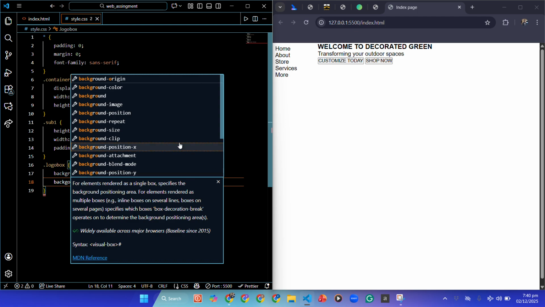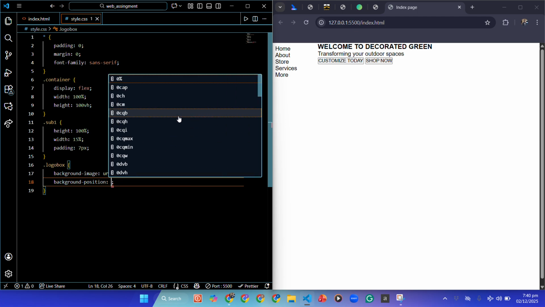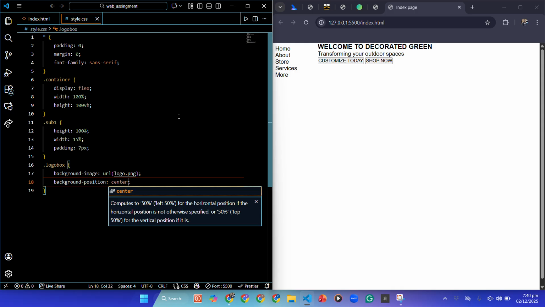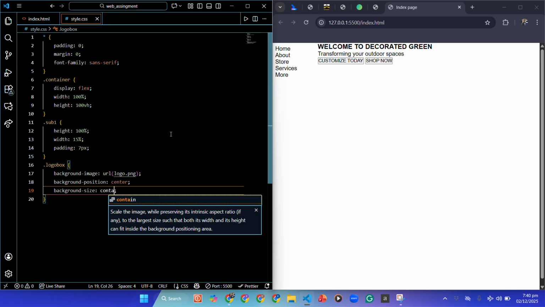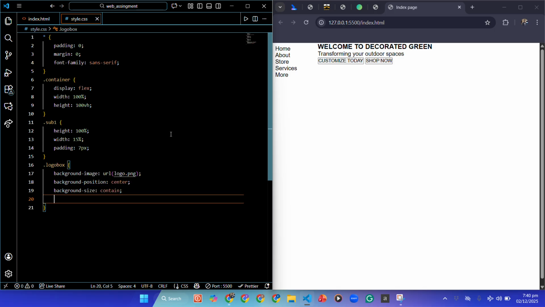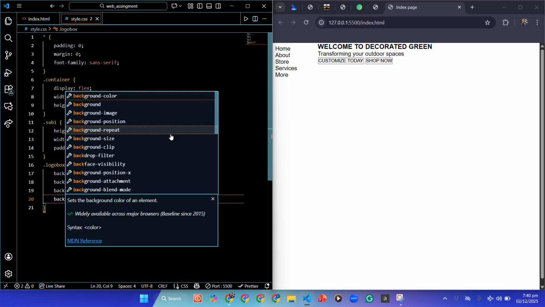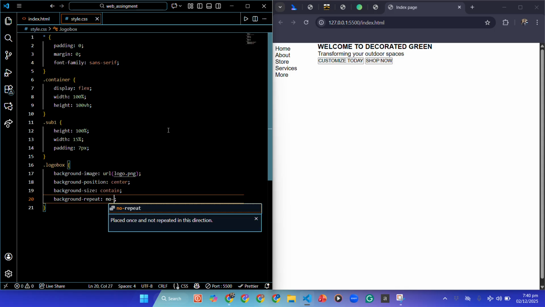And I'll say background position. I'll say center, right? Background size. I'll say contain, right? It should contain the image, and then background repeat, right? I'll say no repeat.